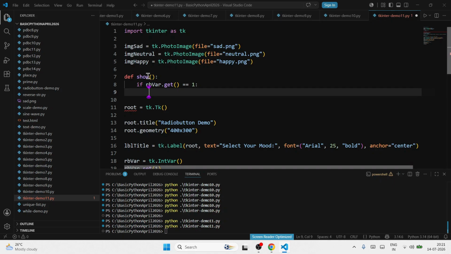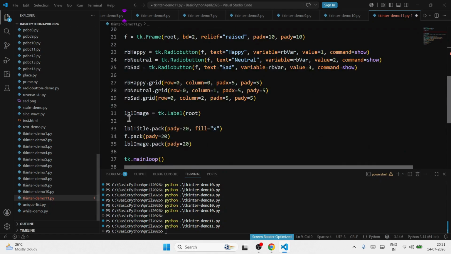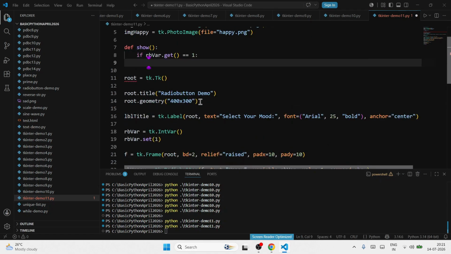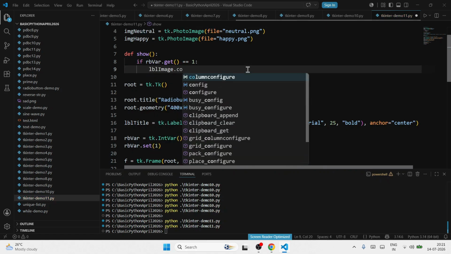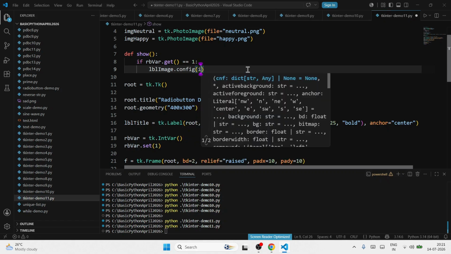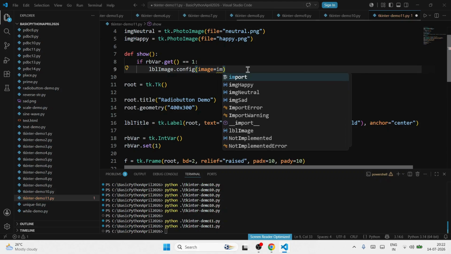So I have to set the happy image, because actually we have done it in this way: happy, neutral, sad. So the happy image is to be given to that third label, lbl_image. How do we set the properties of any widget later? Using config. See here, lbl_image.config. Which property? image equal to img_happy.